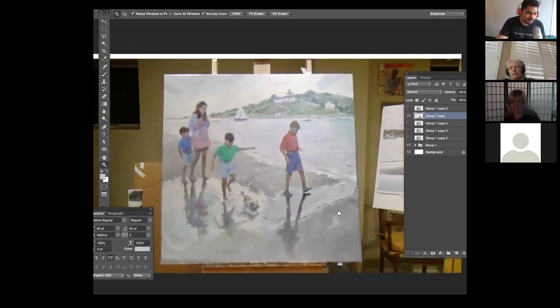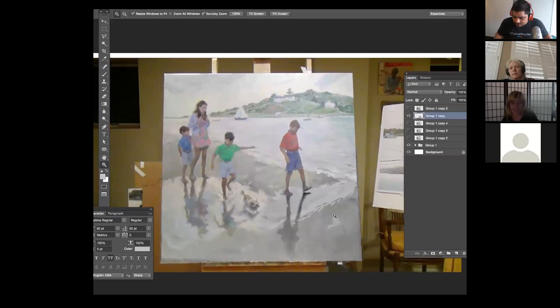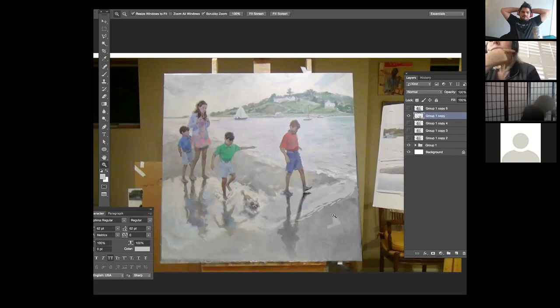I have one more question. Hey, Victor, one more question. When I reduce the shadows of the children, I know the shadow of the oldest son is kind of on the neutral side. Do I have little hints of their clothes in that shadow as long as I have it reduced in value? Yes, you're just reducing value, not color.